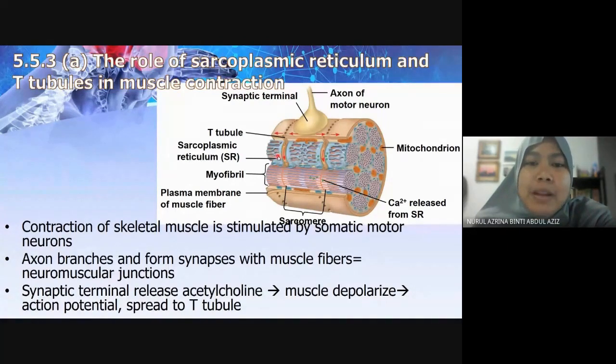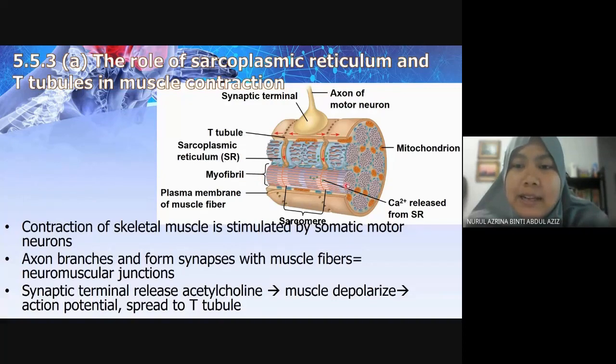The blue network, all of this blue, is the sarcoplasmic reticulum. Next, remember this big circle is our muscle fiber. Inside the muscle fiber we have another bundle, the myofibrils. Inside the myofibrils are our thin filament and thick filament from just now. So this is the sarcoplasmic reticulum, and the one like a drain is the T-tubule, and you can see they are connected to the myofibrils. And what are the green ones? The green round dots are calcium ions.